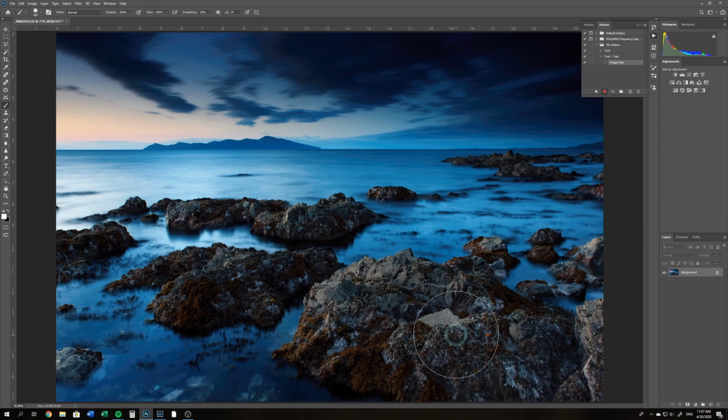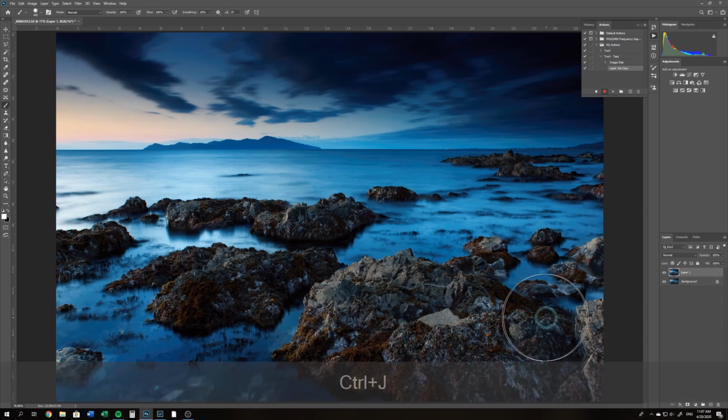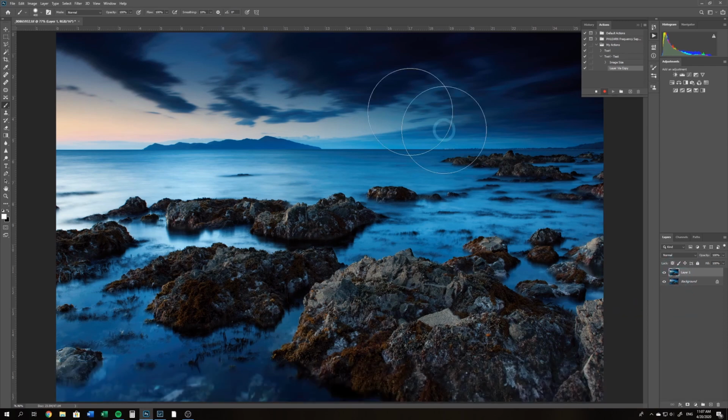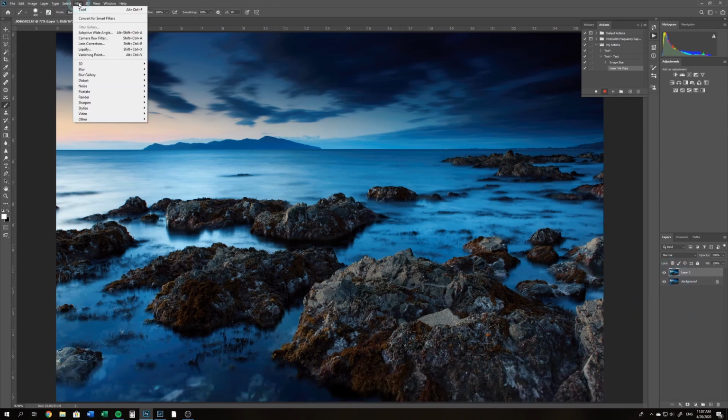Right, so once I've done that, the first thing I want to do is make a new layer of this image. And the reason why I make a new layer is because we want this effect not to be on this layer so that we can blend it in and have options to edit later. So I'm going to hit Control or Command J. It's going to make a new layer. So you see I've got two of those layers now. And then the first part of this effect, we must go to Filter, down to Pixelate, and then we want to go to Mezzotint.